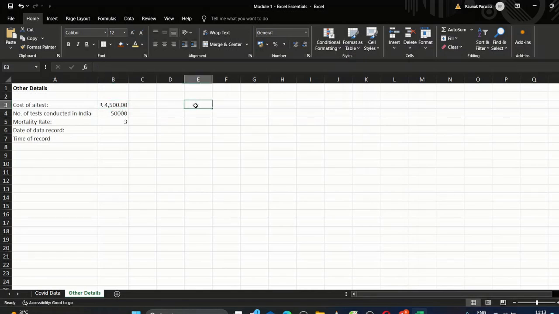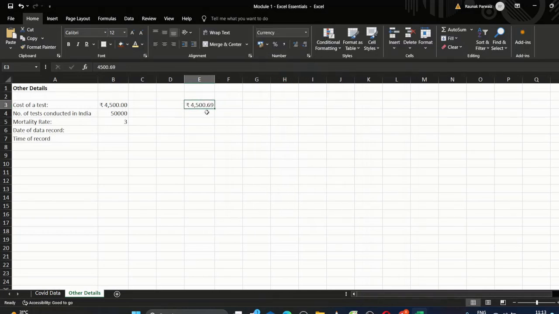Like if we are writing 4500.69 and we are changing this to currency, you can see like if we decrease the decimal, then this will round off. Okay, so let's decrease decimal.